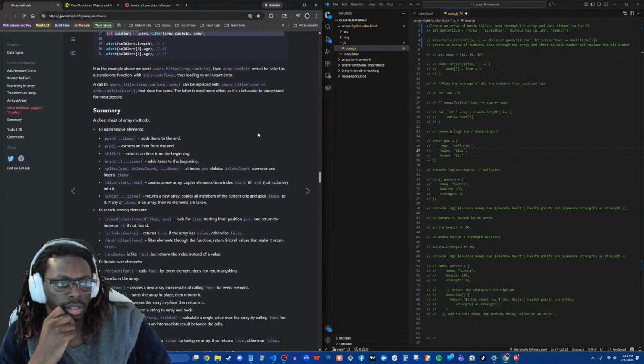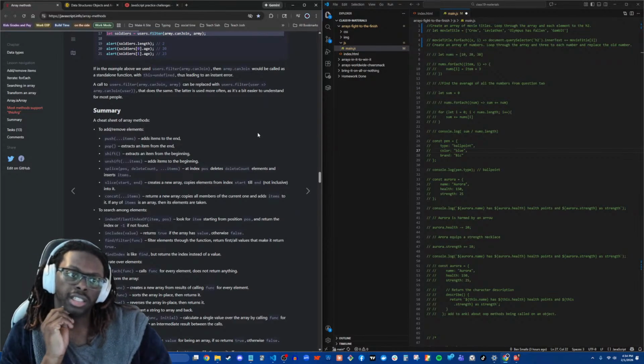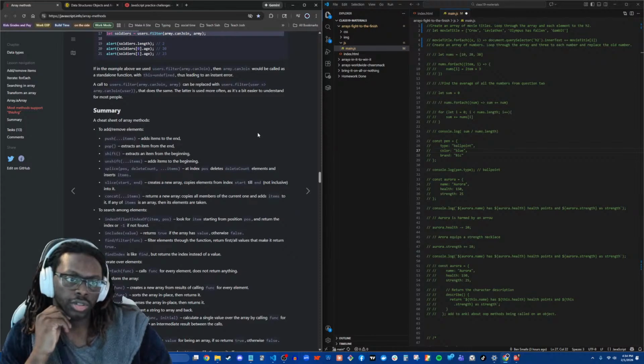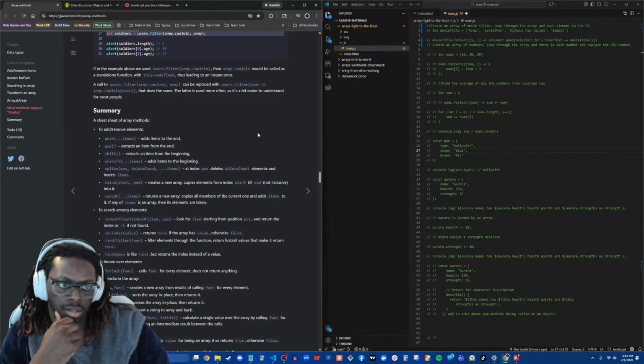Okay. If in the example above we used users.filter army.canJoin, then army.canJoin will be called as a standalone function with this equal undefined, thus leading to an instant error. A call to users.filter army.canJoin can be replaced with users.filter user arrow function army.canJoin user.